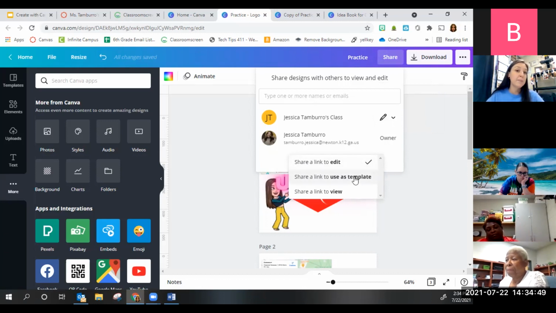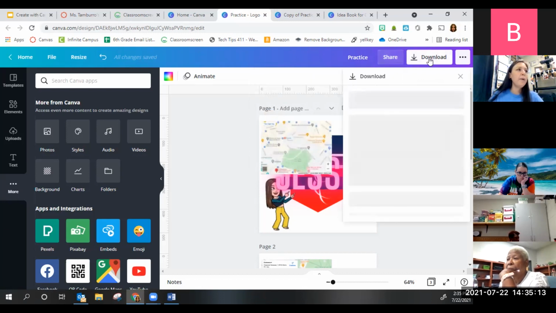But you can also use it as a template. So what can happen is you can make a blank worksheet by yourself instead of choosing a worksheet that they have pre-made for you. Say you want to do your own, you make the worksheet, then you want to push it out to each student, but you want them to fill it out themselves. They can make a template, which would be a copy of it, kind of like what you would do with Google.